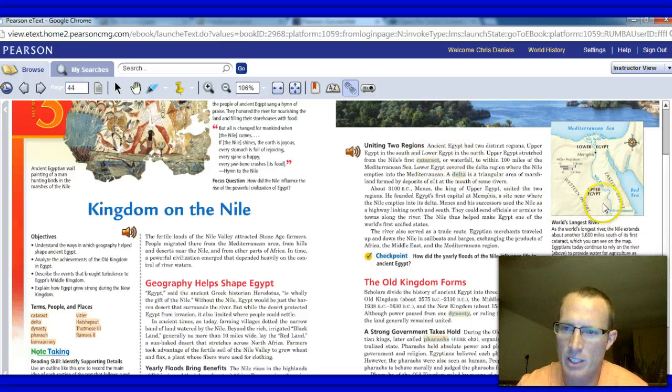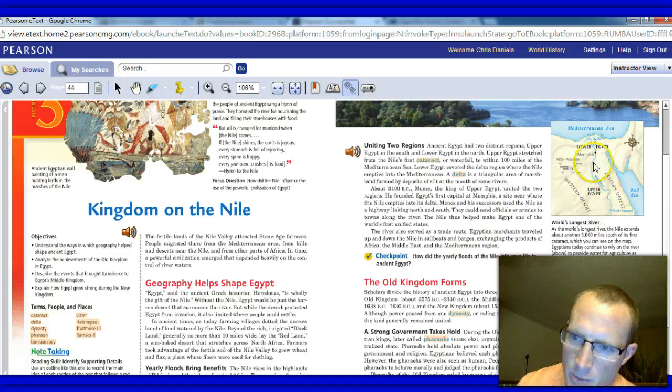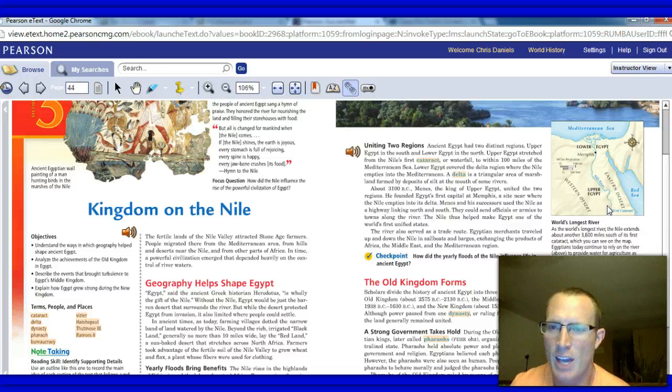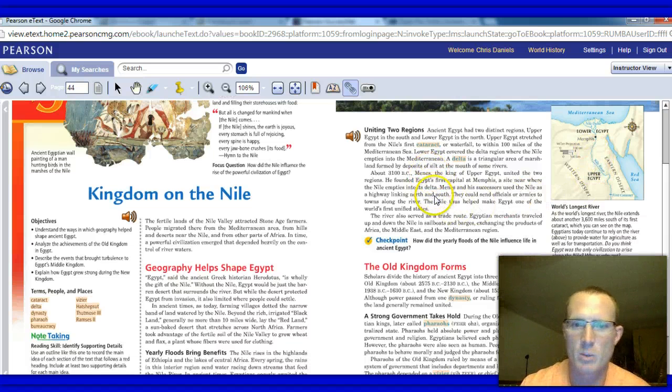These are down here in Upper Egypt, which would seem counterintuitive, that Lower Egypt is in the north and Upper Egypt is in the south, but the river actually flows northward, so that's kind of the key there. These cataracts, or aswans as they're sometimes called, help insulate Egypt from invaders that are coming down the river. Other things that we're going to see as we continue to look through here, the Mediterranean Delta.